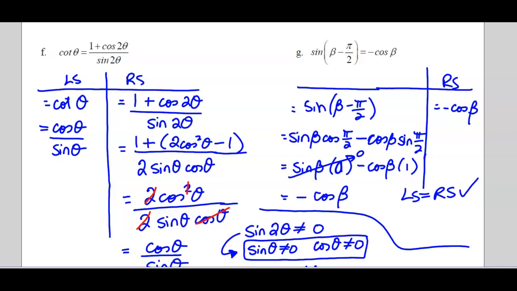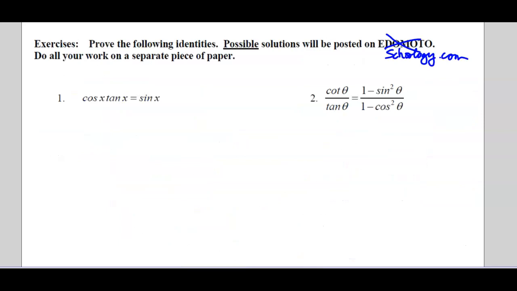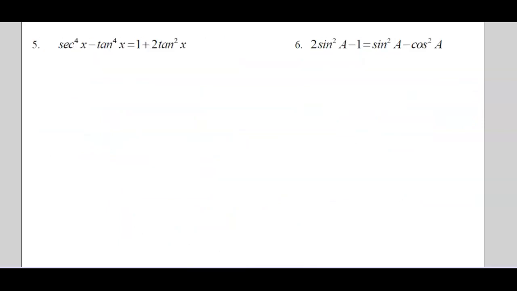Then the exercises start. We're going to do question 5, so bottom left corner. We're going to do that one together. This is a little more complicated. It's got powers of 4. You might have space above or below or to the right, up to you. Okay, question 5 there.